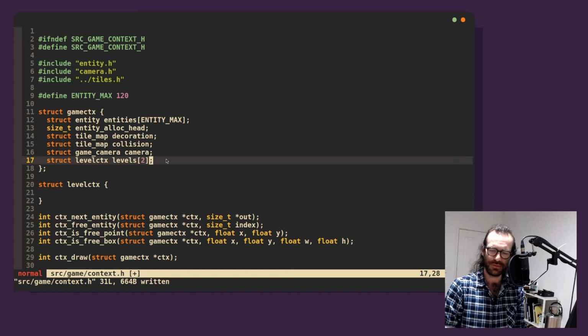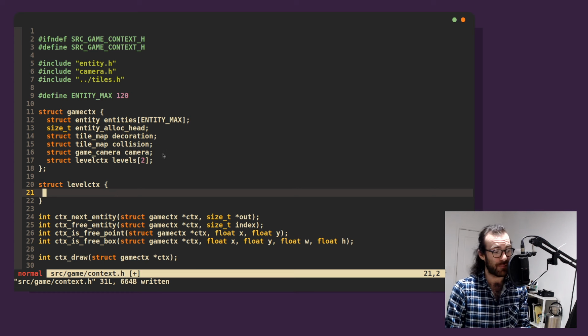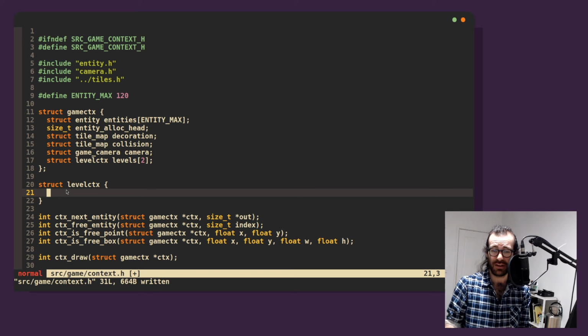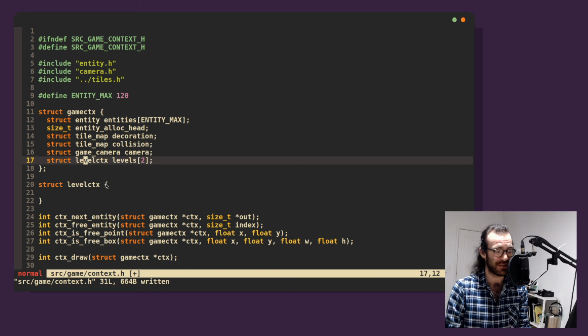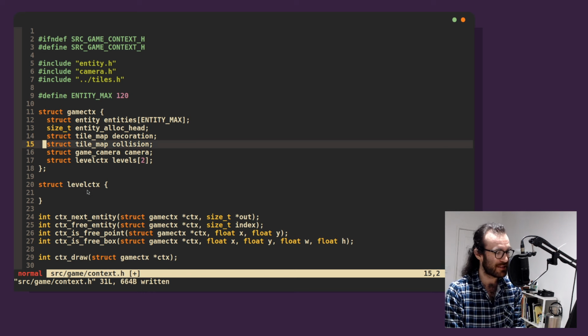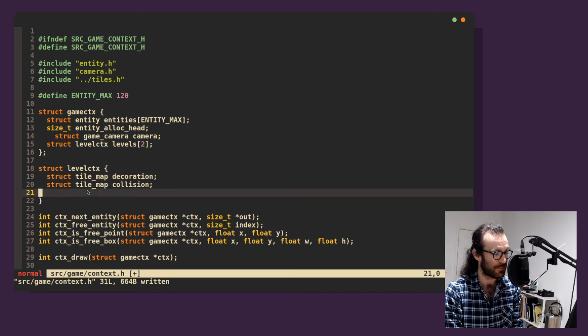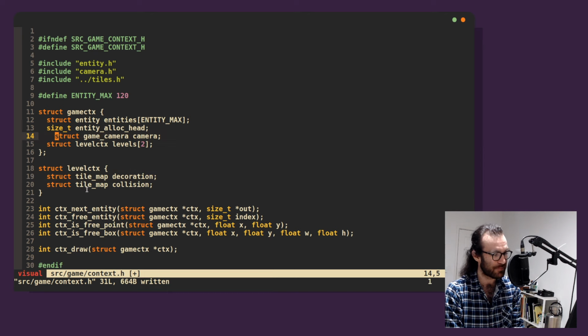We're going to have two levels, so we can load a second level, fill up that heap, and we'll just have two generic buffers that are only local to that level. This is going to apply to VRAM management as well. Each level is going to have its own start of VRAM point, so they can both fill up a certain subset of VRAM at a time. That's the goal. So now, instead of the entire game having a tile map and a collision map, each level context will potentially have its own tile map and collision map.